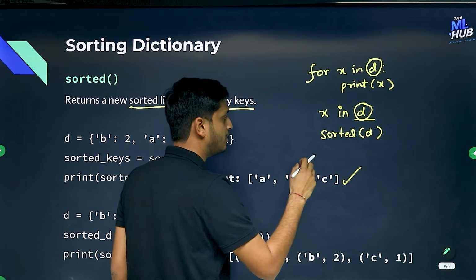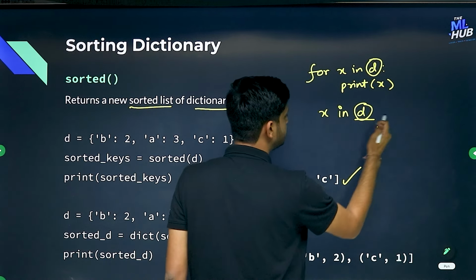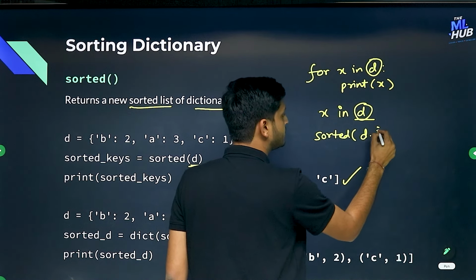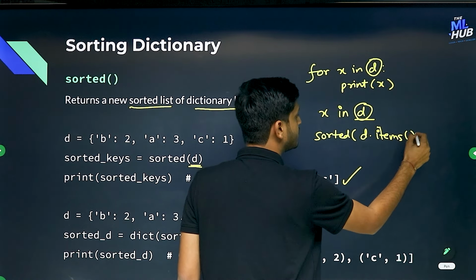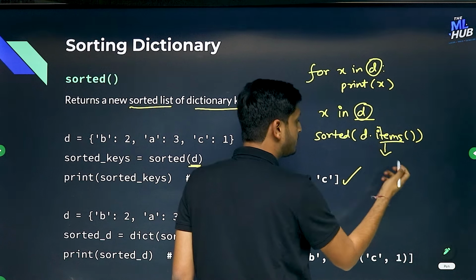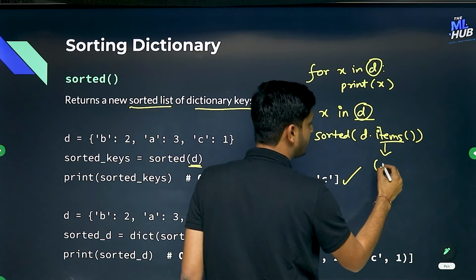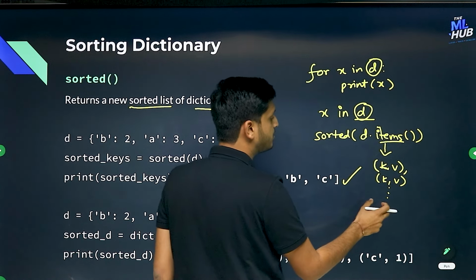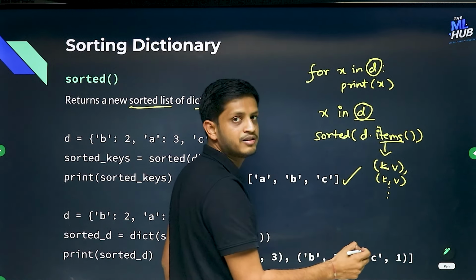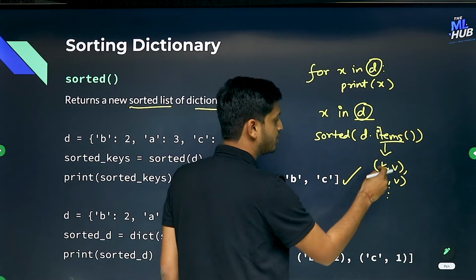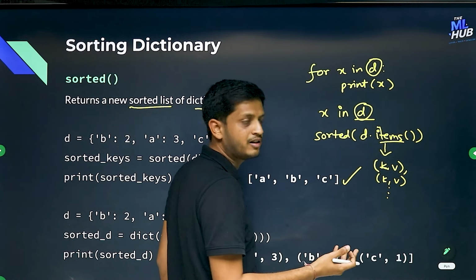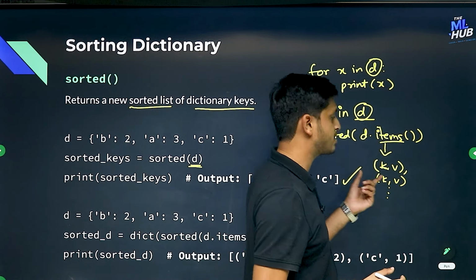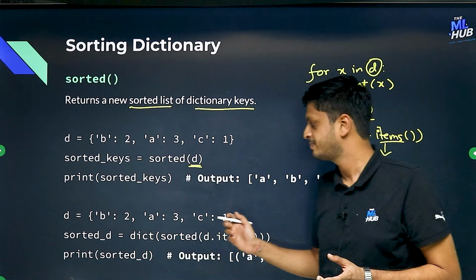But if you want to sort key value pairs both, then you can use items, right? So you can say sorted and you can give D dot items. Now the items function in a dictionary gives us an iterable containing tuples, which means key and value both. Tuples of key and value, key and value, like that. So this will now be sorted, which means firstly keys will be sorted, right? Sorting always works in lexicographical order. So only keys will be sorted. Keys are anyways distinct. So keys will be sorted and values will also be preserved. So now this sorted function will give you a list containing key value tuples.